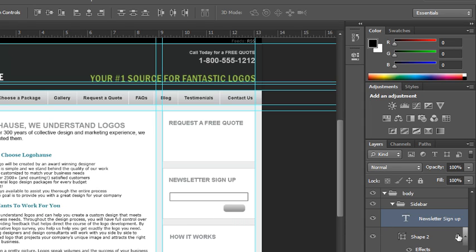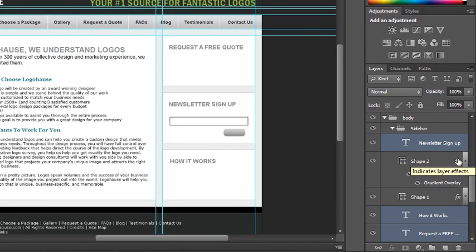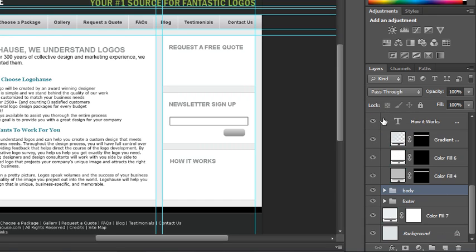Another thing that you really want to do when you're working for the web is organize your layers panel. And believe me, if you don't have an organized layers panel, it's really difficult to go in and make changes. Especially if you'll be sharing your Photoshop file with someone else in a team situation, or even with your client, though I probably wouldn't give a Photoshop file for a web design to a client. You want to make sure that your layers panel is organized because that reflects the kind of designer that you are. So even if you're really a messy person, it doesn't take that much effort to go in and clean up your layers panel. What I mean by cleaning it up is to organize into separate folders.